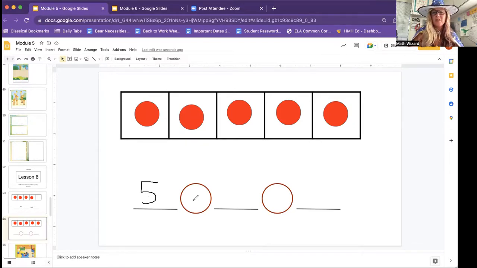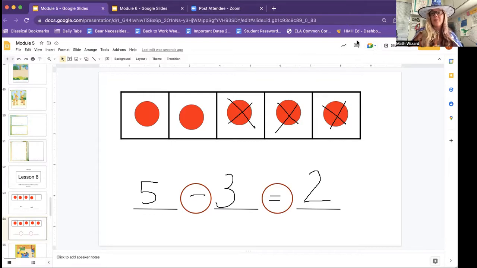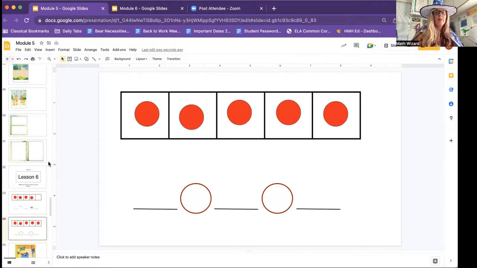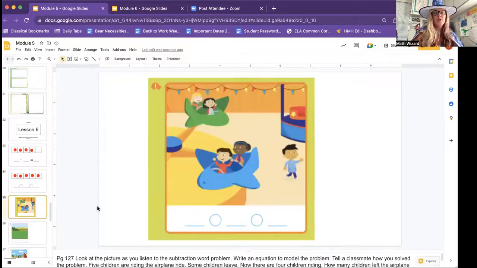5. Do you remember what sign goes here? Take away or minus. Take away. How many did she give me? She gave me 3. Equals, how many does she have left? Well, let's cross off and look. 1. Yum, that was yummy. 2. Another yummy M&M. 3. How many does she have left? 2 left. Okay, so that's what we're doing today. Good job.